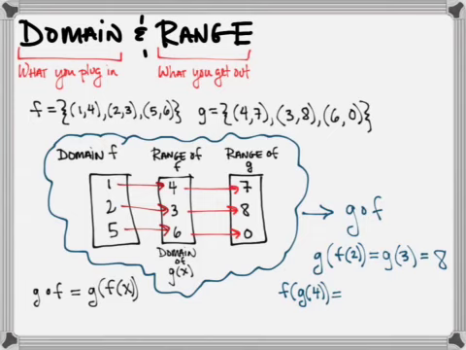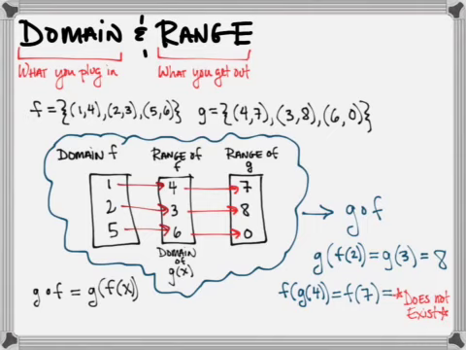Turn it around, do f of g of 4. g of 4 is 7. And f of 7, well, it doesn't exist in our set. So we have something that's not possible. It's something we need to be aware of, especially when dealing with ordered pairs, that we can't necessarily just turn it around and get a value that works. As we go further with inverses, we'll see how that works as well.